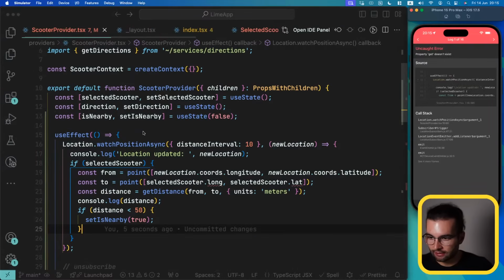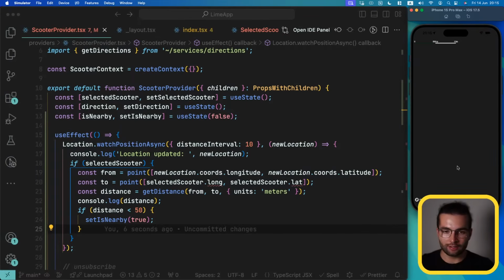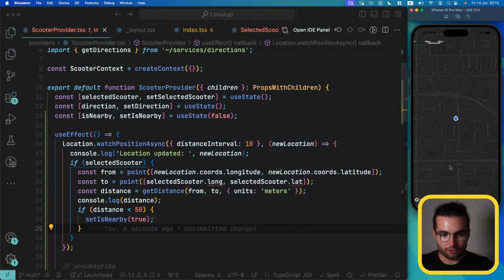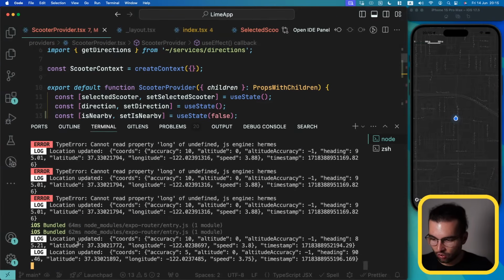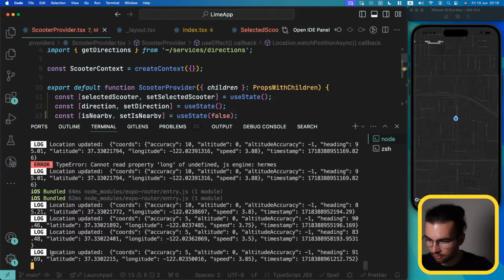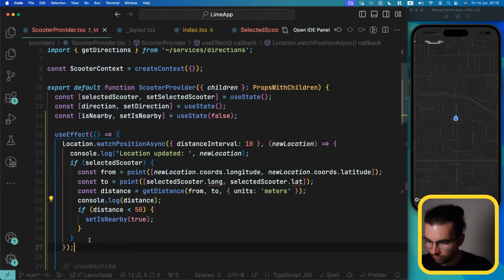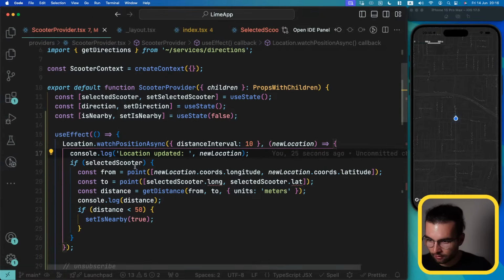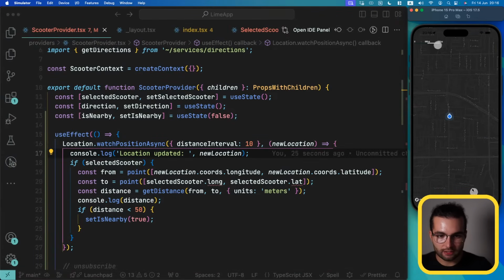What get doesn't exist? Which get? So now we should see the distance. Console log distance. Location update. Oh, we need to select a scooter first.